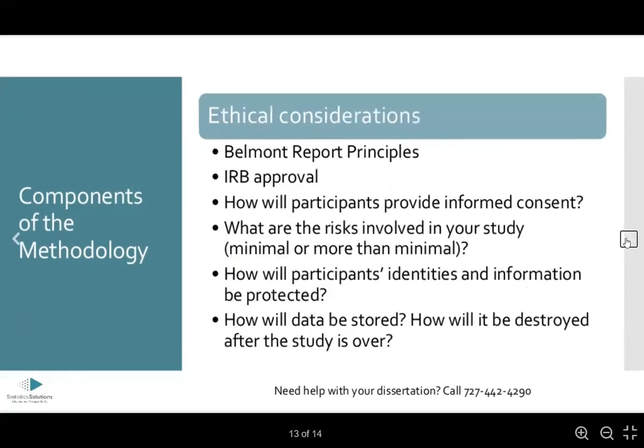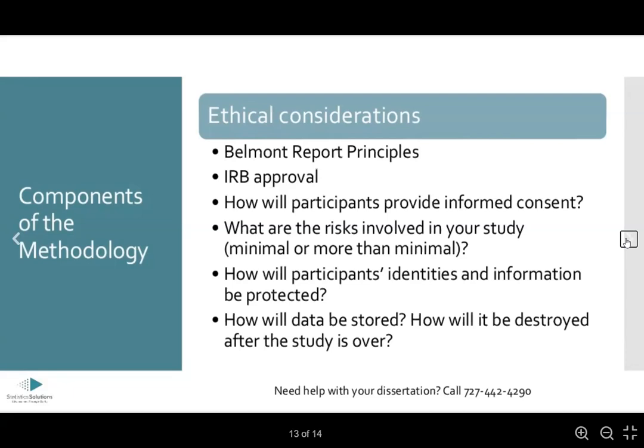And then usually one of the last sections that you will talk about is going to be the ethical considerations. This is where you describe the different ethical issues that are relevant to your research. Usually the ethical issues are based in the principles that are laid out in the Belmont report. The three main principles identified in that report are beneficence, justice, and respect for persons. And usually schools will want you to ground this section in these three principles and specifically how you intend to uphold them in your study.